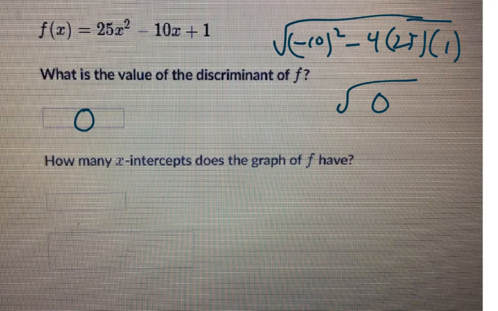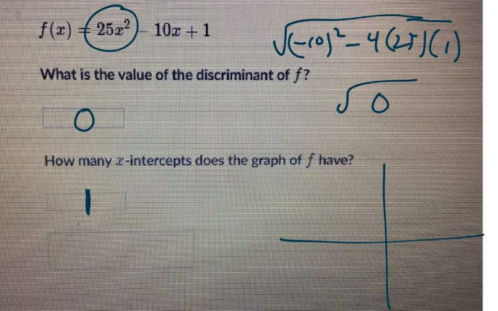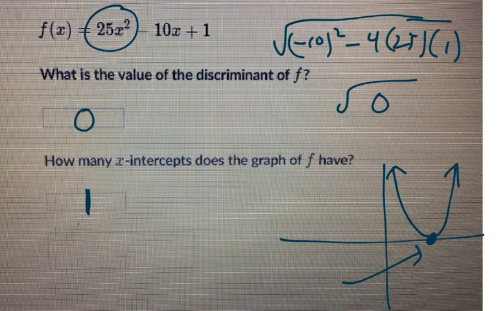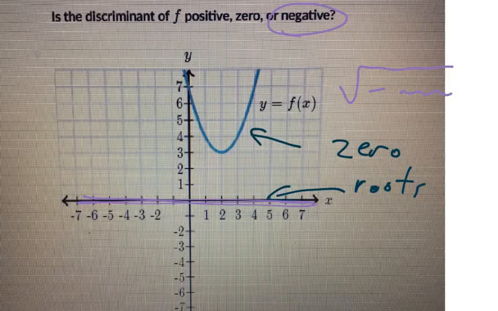How many x-intercepts do we have? We would say with a 0, 1. And again, the difference though with the last one, guys, is see how it's a positive x squared? So ours is going to look something like this instead. That right there is going to be our one and only double root. It'll be the vertex of our quadratic. Okay? So anyways, guys, hopefully this makes sense.